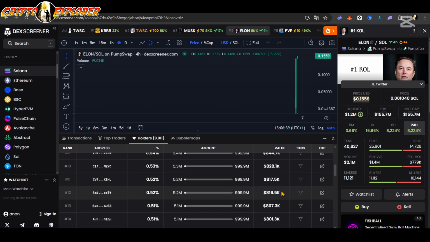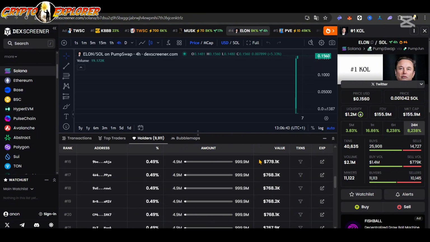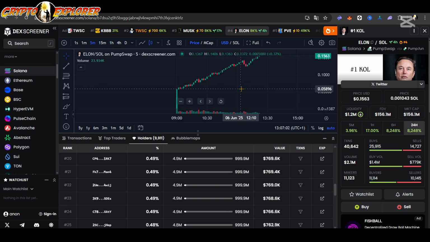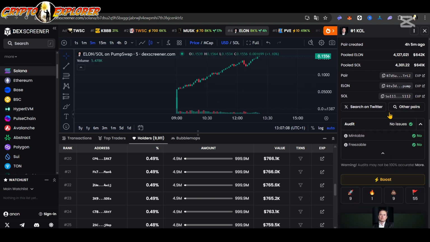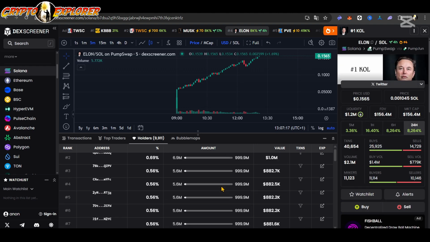Even all of these that have very close to 1 million in value on their bags, they could potentially nuke the chart. So let me go with a different candle here because this is a very recent listing. So yeah, it looks something like a honeypot probably, although the audit says here no issues. Yeah, I'm not sure about that. I would stay away from it just because of this that I showed you.